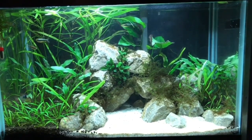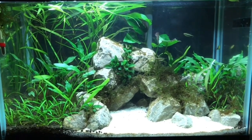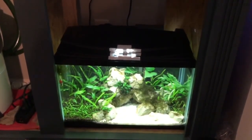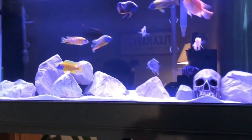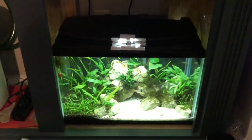Especially when this is your first ever planted tank and it looks like this — I'm really buzzing off this tank right now. But then the issue comes back of buying too many tanks and not knowing where to put them. So you end up putting them in a stand next to your canister filter and the load of the 55 gallon, and it just becomes an absolute pain to do water changes.